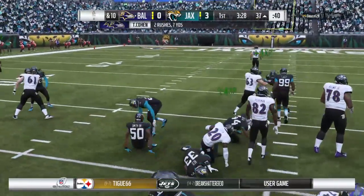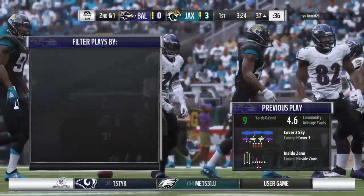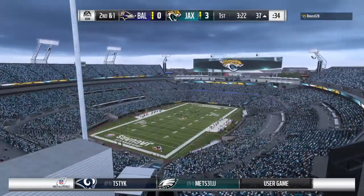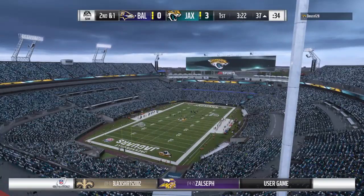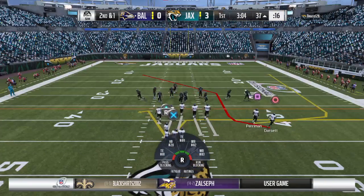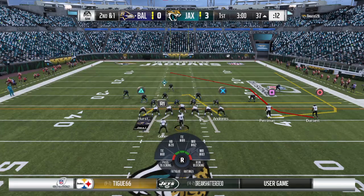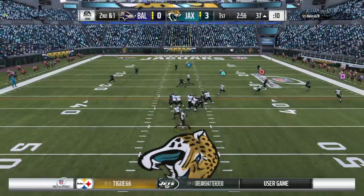And he's going to be stopped at about the 37. A nice run there, 9 yards, and it'll be second down. Next, the receivers helped spread the defense out, and they were able to come through with a slashing run. Well, to that point, it's going to be interesting to see the personnel chess match as this one progresses. Yeah, you're exactly right. Can they continue to create running lanes out of passing sets? And if so, it's going to be a long day for the defense.